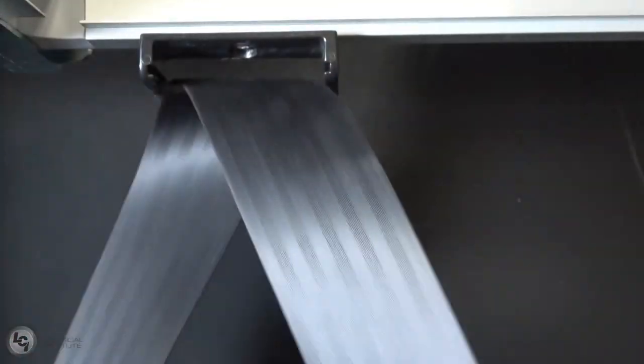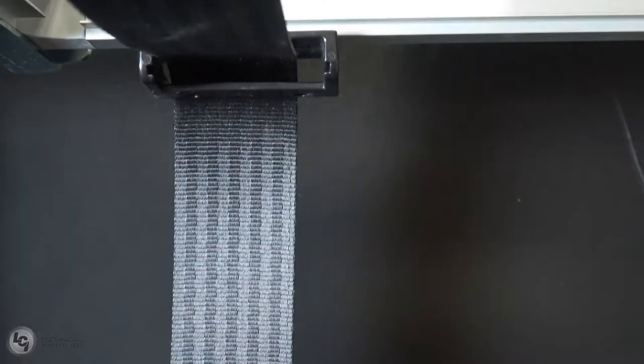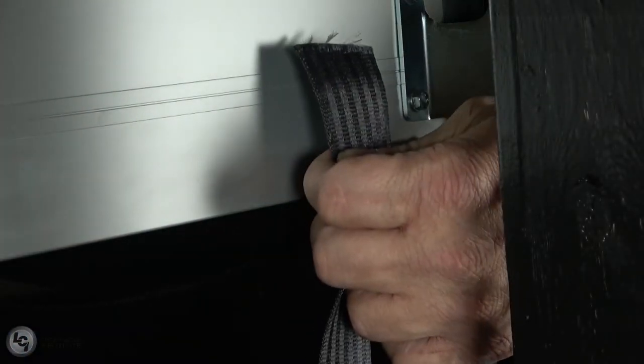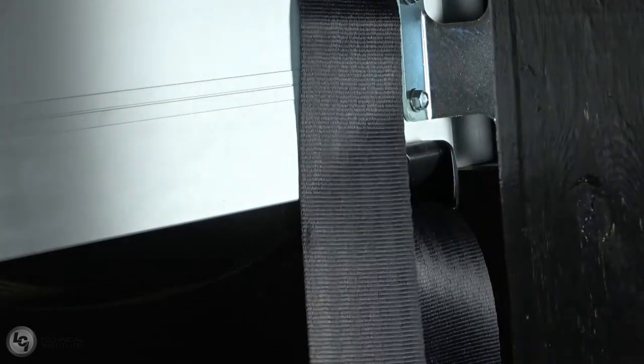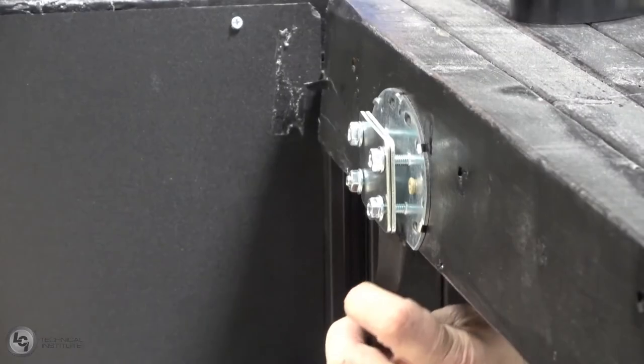With everything in place inside the bed frame, you can now run your belts back to the end of the bed frame and through the belt brackets. Then, being careful to avoid any twists in it, run it straight up to the mounting bracket on the wall and feed it behind the two plates.